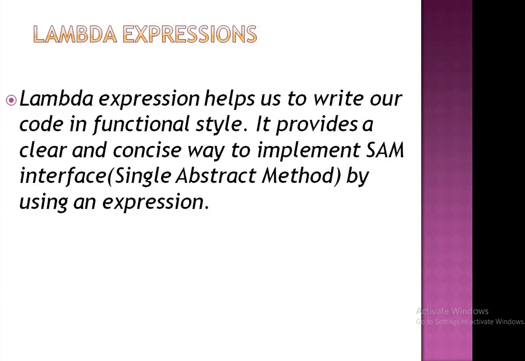So lambda expression. What is a lambda expression? A lambda expression helps us to write our code in functional style, because everyone says Java has a lot of boilerplate code. To remove this boilerplate code, Java comes with the functional programming style. A lambda expression is the code of a method. It provides a clear and concise way to implement a SAM interface. SAM means single abstract method, so it is an interface which has only a single abstract method.